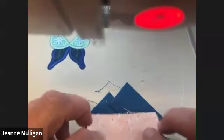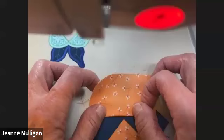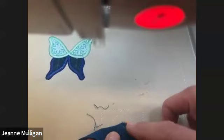Okay. So the next thing I'm going to do now is I'm going to actually press this, because this is the placement line for my orange. And if I leave my orange and do it that way, I'm going to see a shadow through with the blue. In a project like this, where you're going to do piecing, you do not want to add SF101 to any piece that you have to flip, fold and add more pieces to, because by the time you get to the end, it's going to be a bulletproof vest. I'm going to press this, and then I'm going to pull these back, and I'm going to trim right along the placement line.